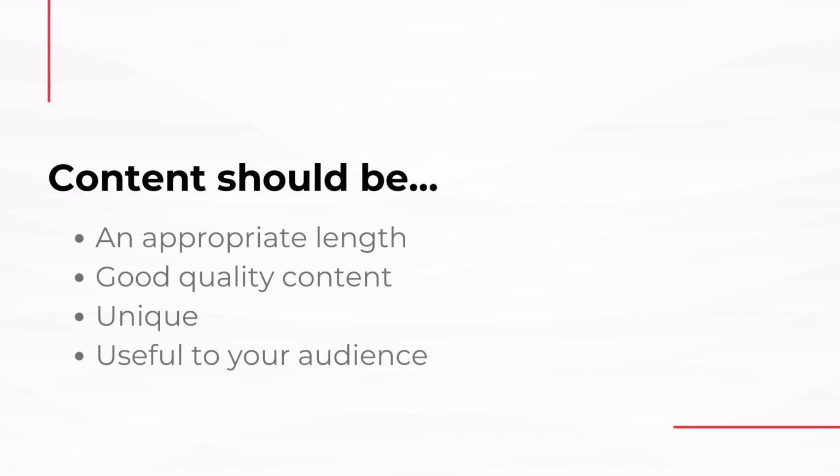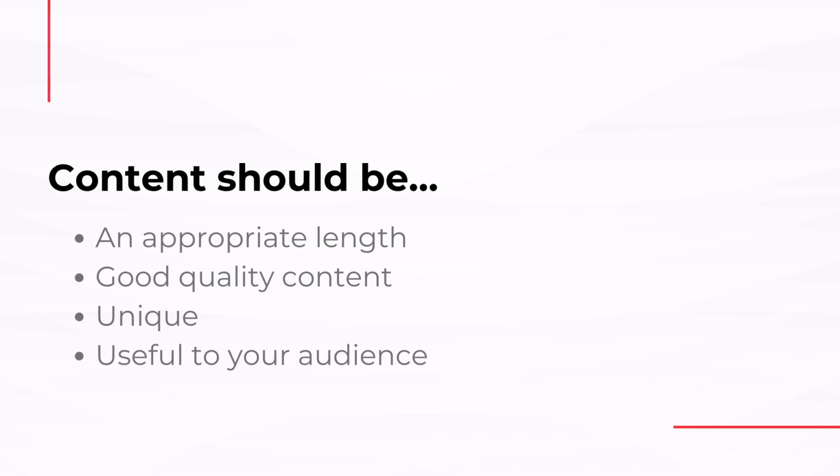Your content should be the appropriate length for the thing that you are trying to communicate. It also, above all else, needs to be of a high quality, unique, and useful to your audience. And yes, I'm afraid this does mean you cannot use ChatGPT or a similar tool to create blogs for you.